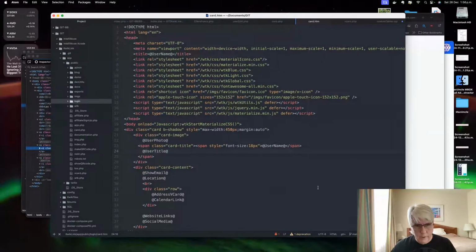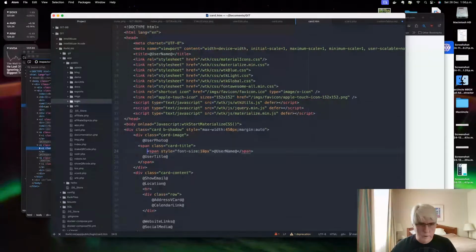Like that. So we have the two spans. Let's do it like this just so it's a little bit clearer.